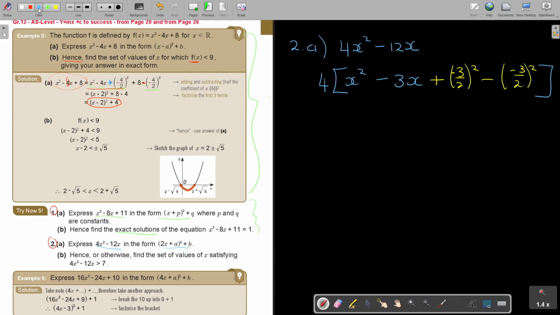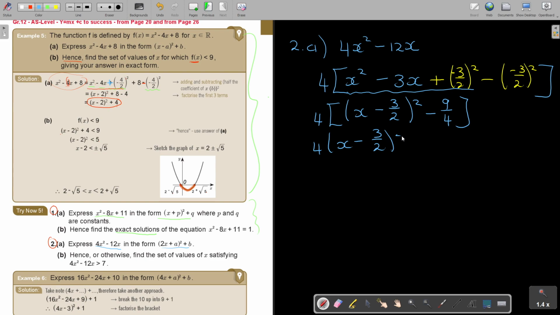So now I'm just going to have 4, and I'm going to simplify now. Don't forget that's your perfect square. So that's going to be x minus 3 over 2 squared minus, now, negative times negative is positive, so it's going to be 9/4. But now comes the simplifying. Now, I can do a long method. Maybe you can do a shorter method, but this is the method which I know. So I'm first just doing this. And don't forget, if you multiply that in, you get -9.